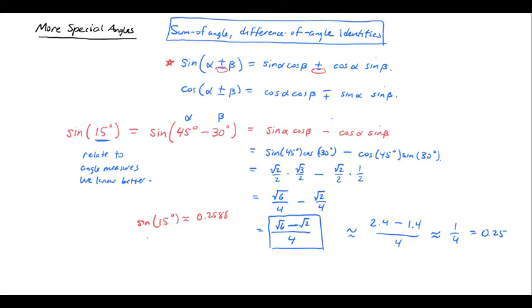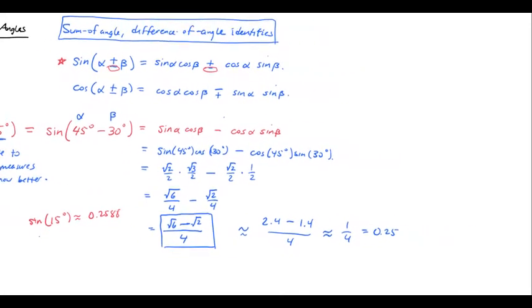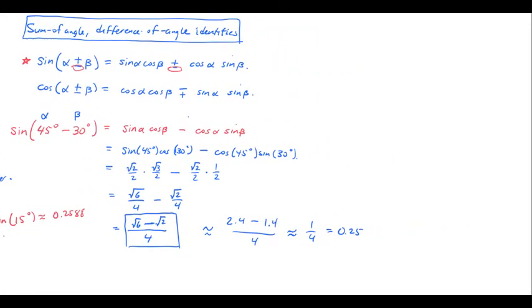Okay, let's do one more example just really quickly here to illustrate how we use the sum and difference of angles identities for cosine. All right, so let's try doing a slightly different one now. Let's try doing cosine of, I don't know, let's take 105 degrees. That could be a fun one. I mean, fun by trig standards, I suppose. All right, anyway, cosine of 105 degrees.